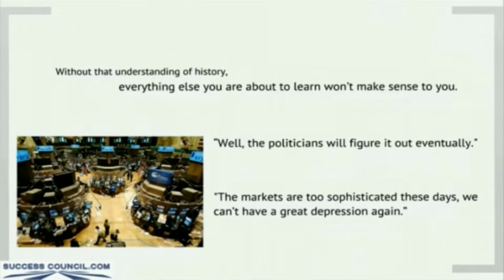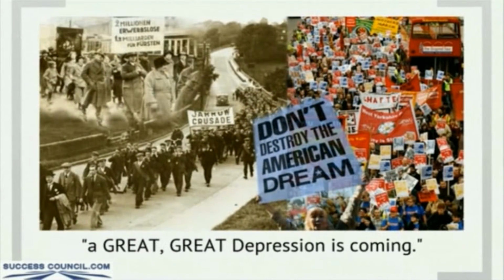I understand how you may feel, and it's so easy to say, well, the politicians will figure it out eventually, or the markets are too sophisticated these days, we can't have a Great Depression again. For the current generation of people in the Western world, it's too hard to imagine because we never lived through it. But a great, great depression is coming. The signs are everywhere, and if you're not prepared, you will be wiped out. It's that simple.